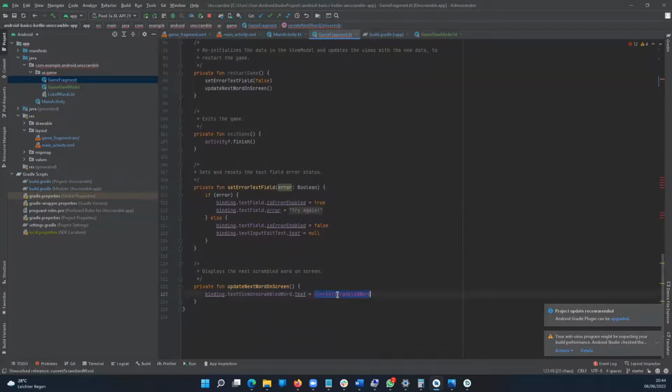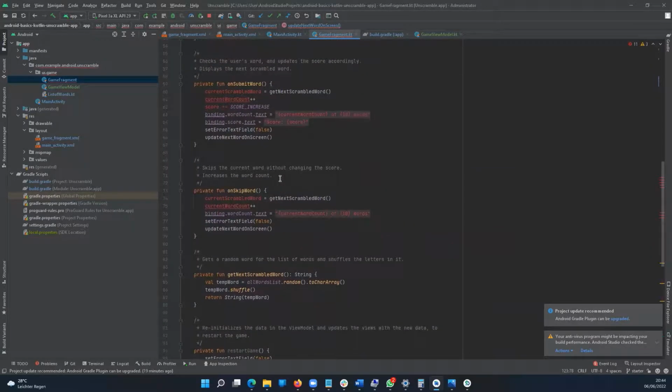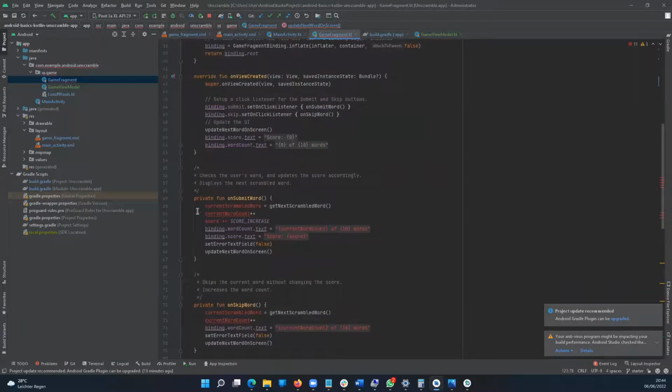So I'll now say viewModel dot currentScrambledWord. You can see that. So let's now do something. So I'm going to delete. Let's see. Where is, let's look. Okay, so on submit word.